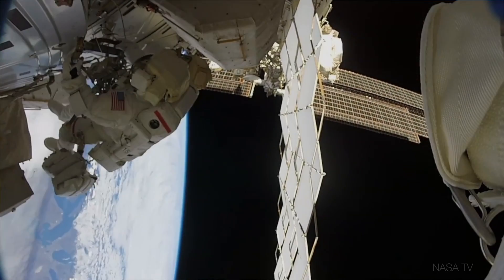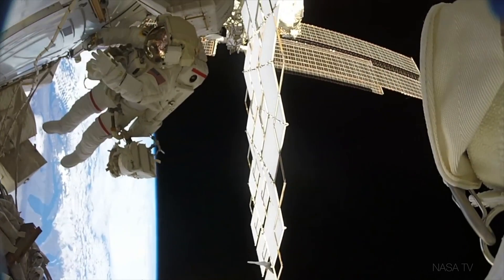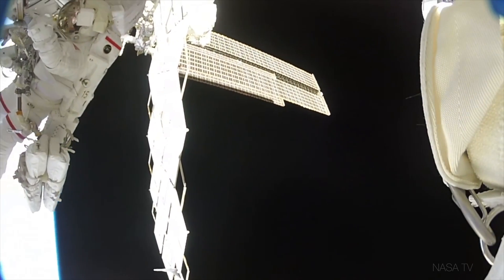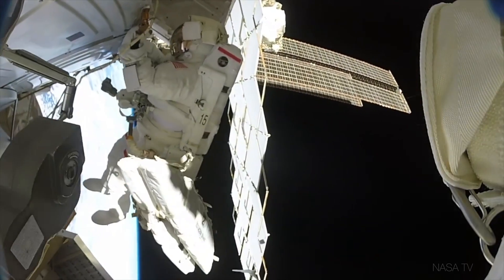You can use the lunar space elevator to get out to L1, and once you're there you can imagine building much more ambitious and larger structures than we can build in low Earth orbit. The reason is simple: things in low Earth orbit move very quickly, and if two objects end up on slightly different orbits they move apart from each other very fast. If you're bolting together two halves of the International Space Station and you drop your power tools, they're gone — flying away from you. But at L1, if you drop something it stays nearby. This could be fantastic for constructing large space telescopes, large mirror panels, or even something as big as an Antarctic research base, but at L1.